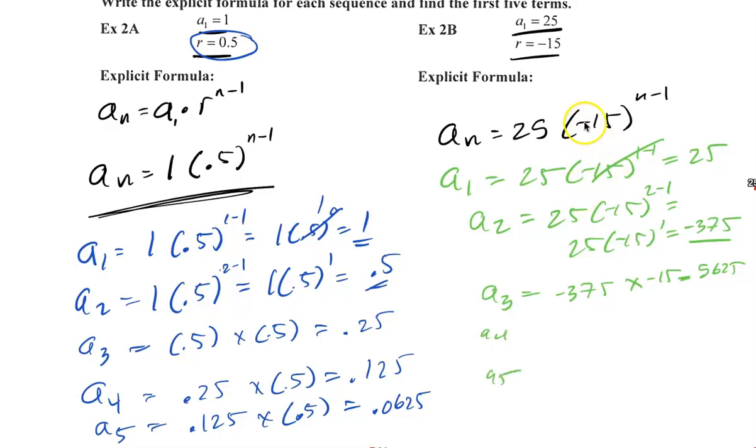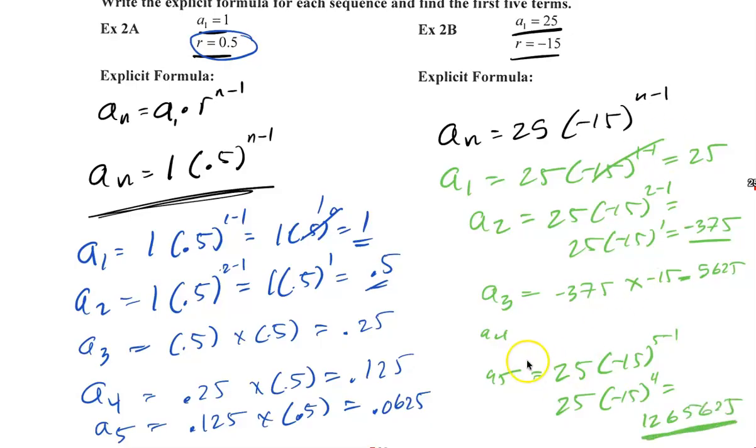Right, so you can either use the formula, plug in your n to find. Let's do it that way. Let's find a5 real quick, right? I'm going to skip a4 and we're going to go straight to a5. So we can just use the formula for that. 25 times negative 15 to the 5 minus 1, which would be 25 times negative 15 to the 4th. All that together, I'm just using a calculator because I don't know what that is. 1265625. Right, so that's how you use an explicit formula, right? Just plug it in, and anytime you want any number you want. If you want to use a recursive formula, you just keep on multiplying your answer by the common ratio, and you keep on going 1 by 1.